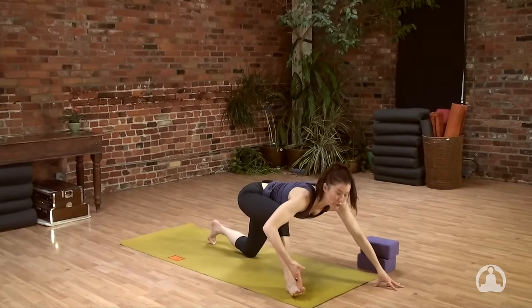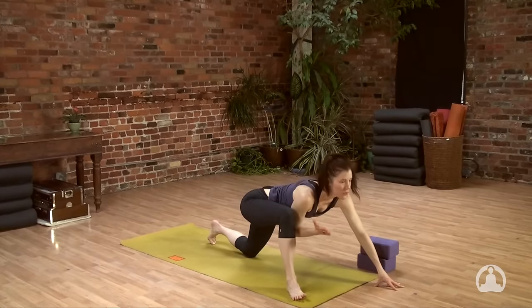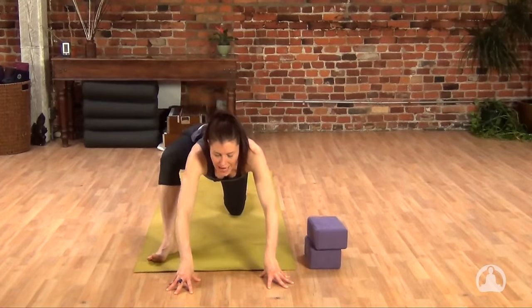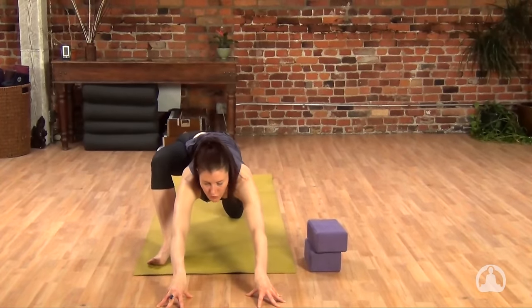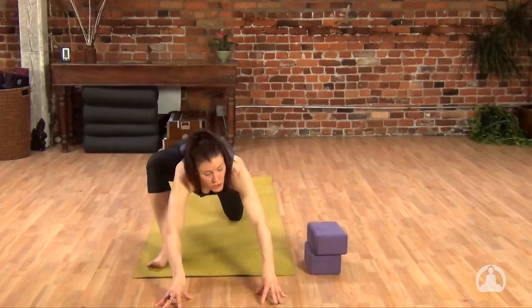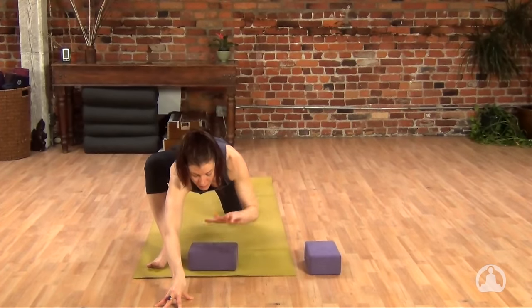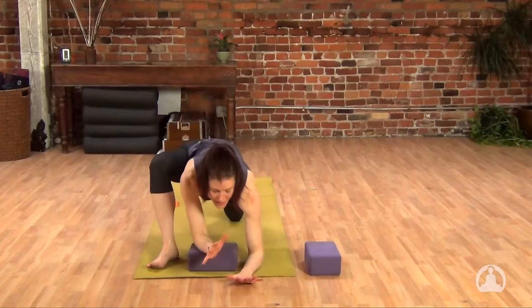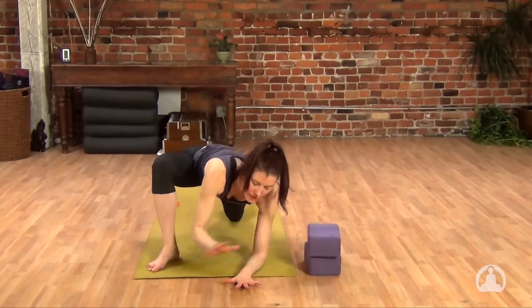This is going to be a theme in this class, hips back and up as you walk your hands forward. Some of you might like to turn your foot out just a little bit, but do keep your knee hugging in for this version. As your hips move back and up, lengthen your chest towards the front of your mat. Option one, stay right here on your fingertips. Option two, use a block and bring your forearms down. Option three, some of you may be able to bring your elbows down towards the mat.